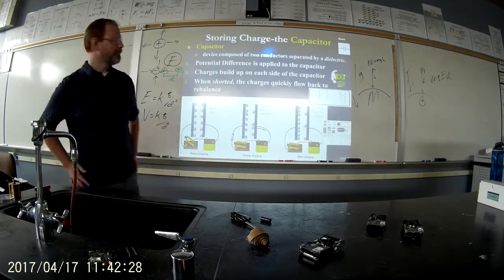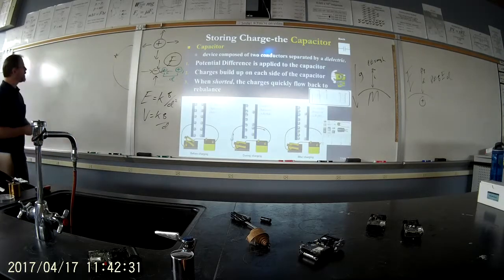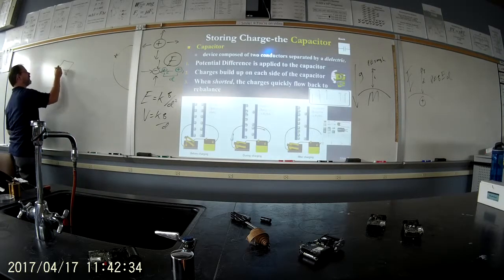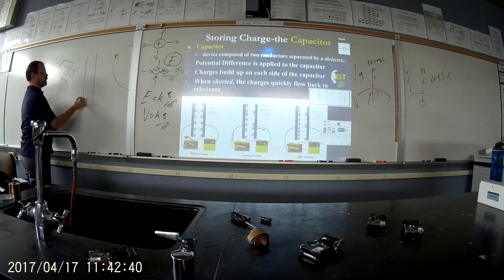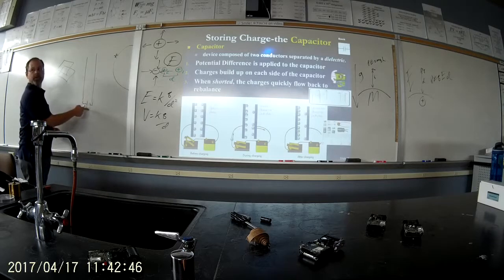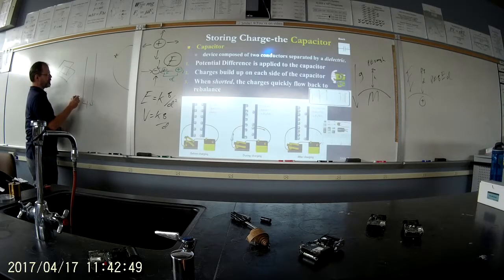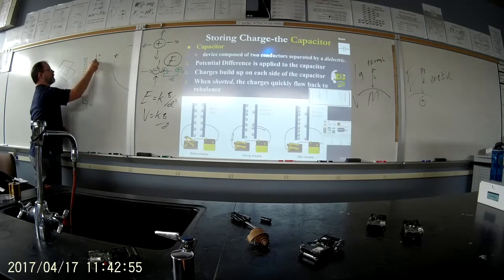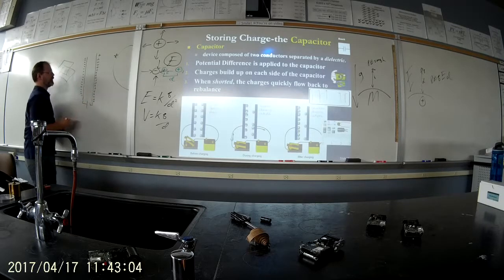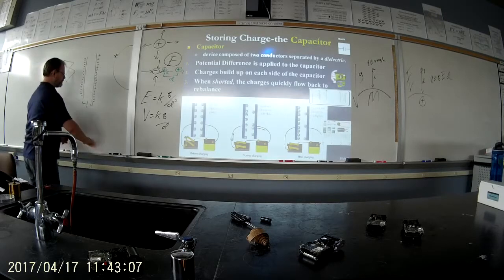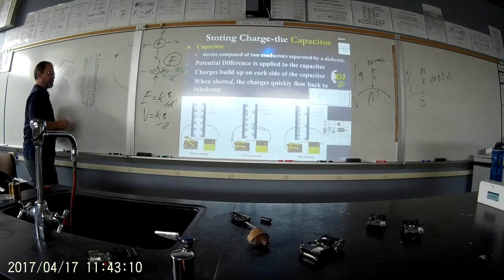Okay, so that's a capacitor. You can imagine a capacitor is basically two plates that are overlapping each other. So if you look at it on an end like this, and I apply to it a potential difference, I'll tell you what that means next unit. When I apply that potential difference, the charge is separated. A bunch of negatives on this side and a bunch of positives on this side. What I want you to think about is, what does the electric field look like inside there? And in between is the dielectric to keep the charges from going back.